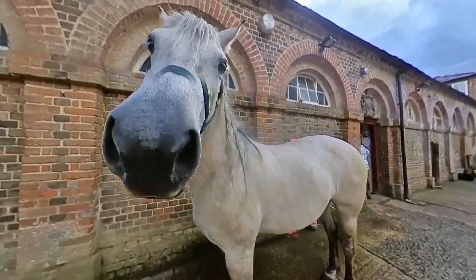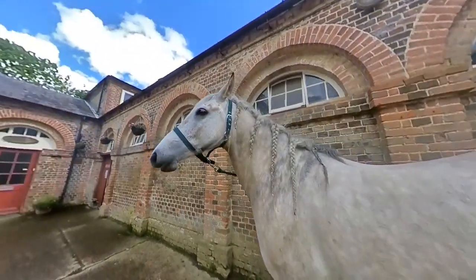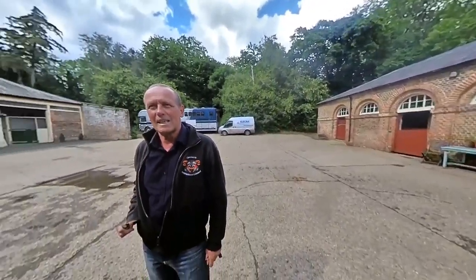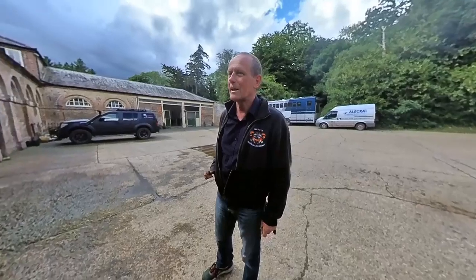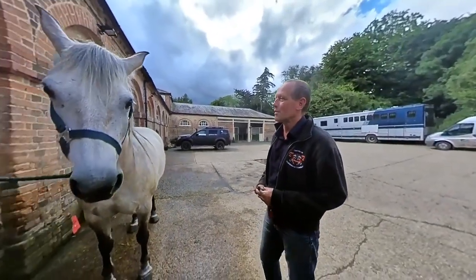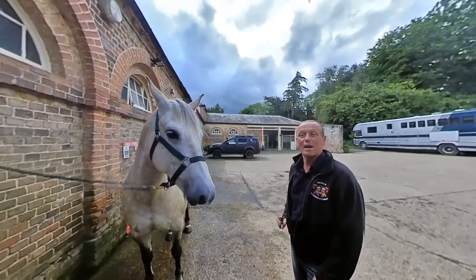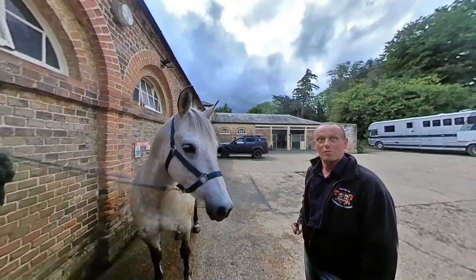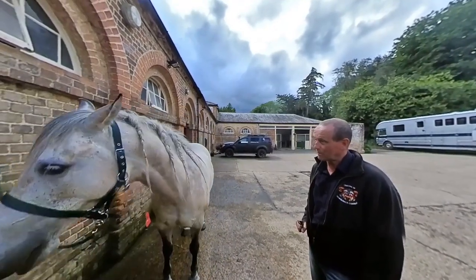You're a very clever little horse, aren't you? Very clever. However, this clever little horse, when Zana went to get it, you didn't get in the horse box very nicely, did you? Didn't get in the trailer very nicely. In fact, some might say you got in horribly. And we haven't put him in a trailer since. So we've got a job that we want you to go to, haven't we?